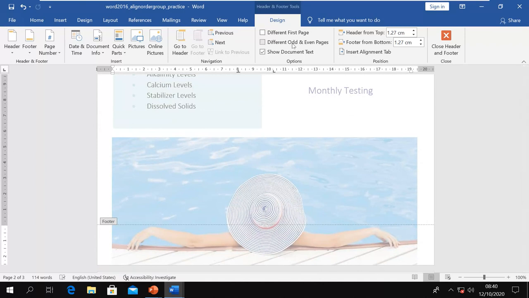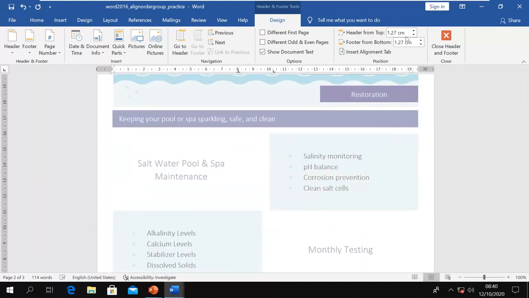We can change the design for our headers, whether it should appear on the first page or not. Odd and even pages can have different headers, and show document text, so the text will also show and the header will also show. We can change the position, the margin of the header. If you can see, the header margin is this, so you can increase the margin for the header and footer.